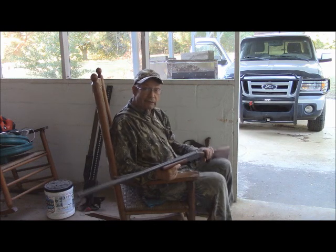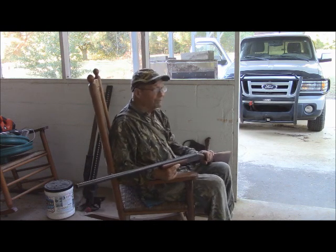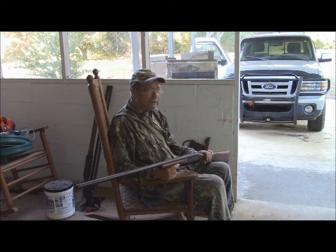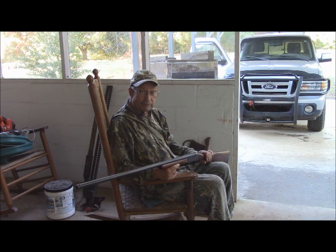Time was I could do that, you know, tromp, but my legs won't let me do that anymore. So I have to pre-position my stuff, or at least any reasonable weight to it. So we're going to do that this morning and go down to the other end of my property and see if maybe by that time squirrels will be doing something.